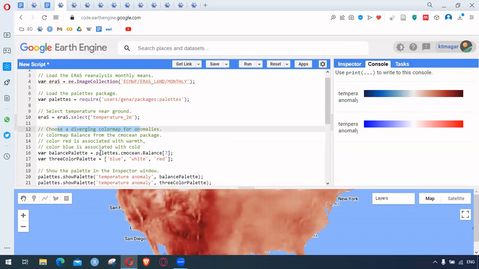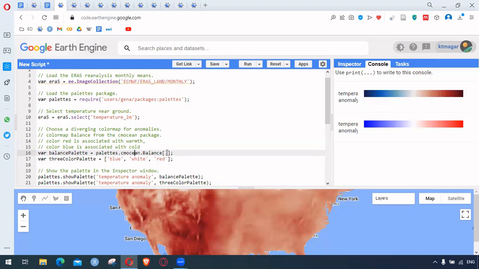This color map, balance, is from the cmocean package, and this is assigned to this balance palette. So here we are selecting .cmocean and .balance. This is the balance color map from the cmocean package, and we are selecting it in this way.